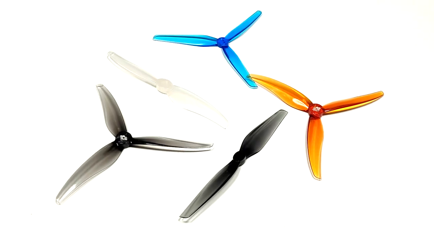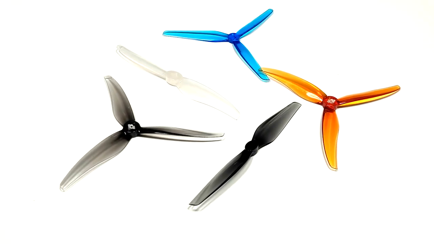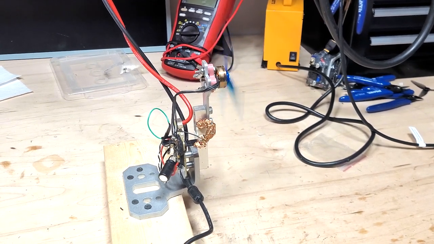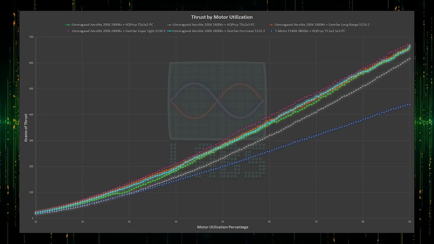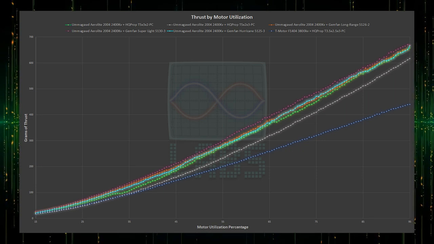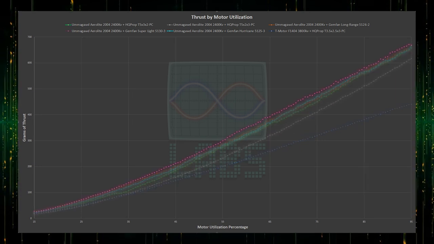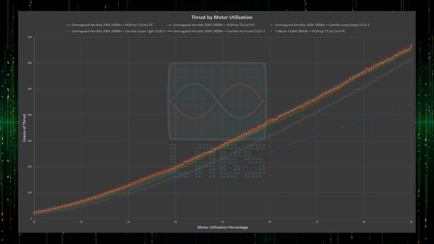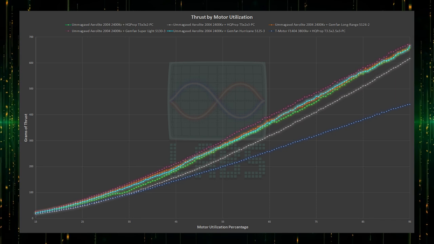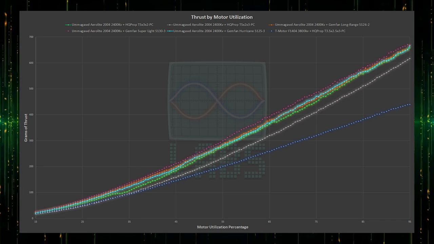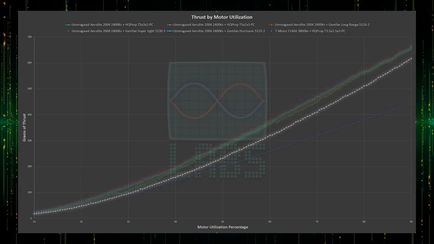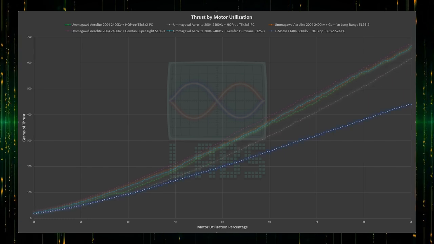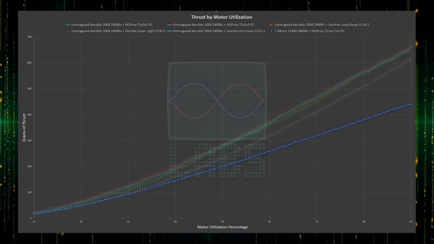To get a good comparison between propellers, let's start our analysis with the lower kV Aerolite motor, and see what we find when we look at thrust. Not surprising. The most aggressive 3-blade Gemfan prop here in purple produces the most thrust across the throttle range. The 2-blade Gemfan shown here in orange seems to be in second place, beating out the other 3 blades for thrust, with the 2-blade HQ prop coming in close behind. The 3-blade HQ prop in gray doesn't have as much thrust as I thought it would, staying tied with the 3.5-inch propeller in blue until after 35% throttle.